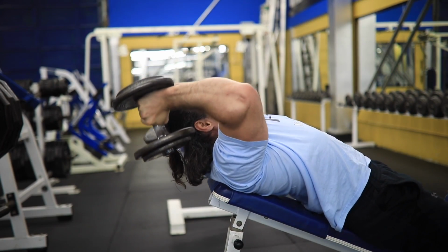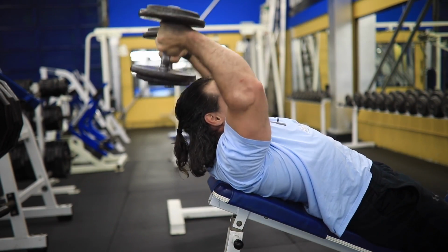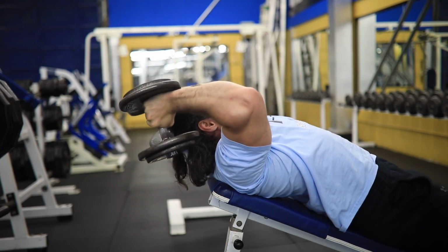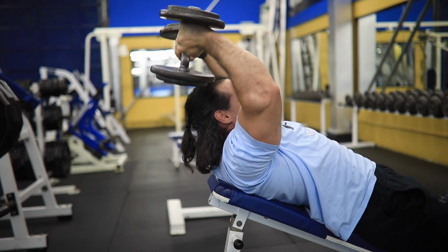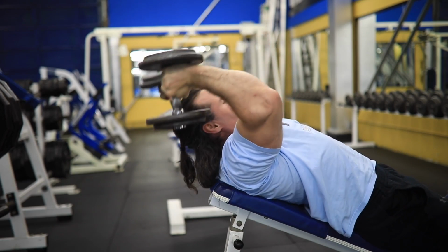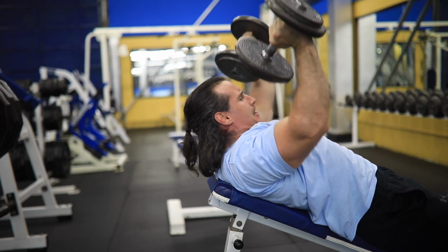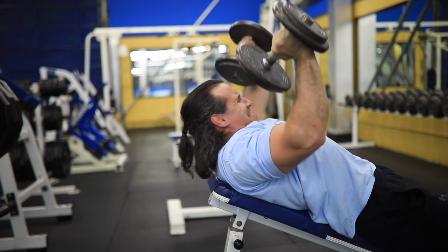Sometimes when you train a muscle group, you just start to connect to it deeper and you start to find that sweet spot. And sometimes you'll find that certain muscle groups, you'll just hit that sweet spot and you'll start experiencing growth and some results. And then other body parts, it seems like almost a dead zone, where you're just not quite getting it. So all I can say is just keep the faith and keep going forward, and at some point something breaks where you break through a wall of illusion or numbness or whatever it might be, or lack of coordination, and then you do get some results.